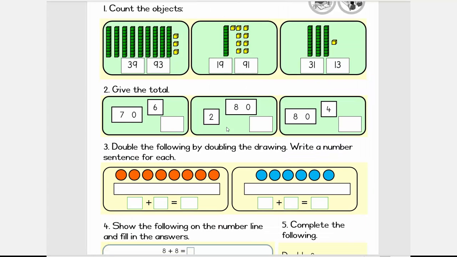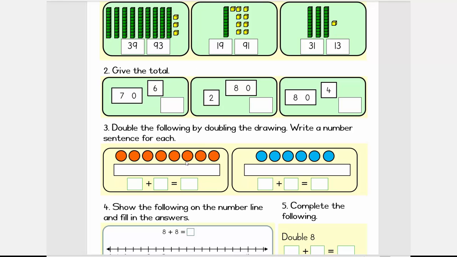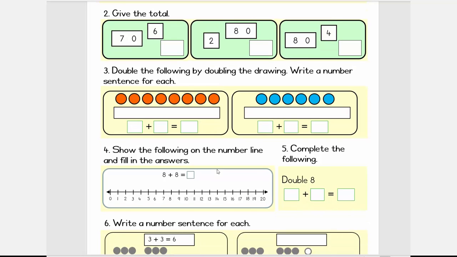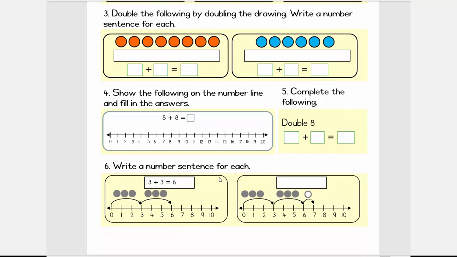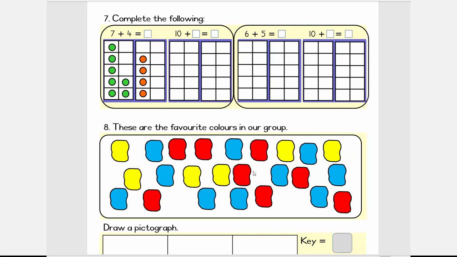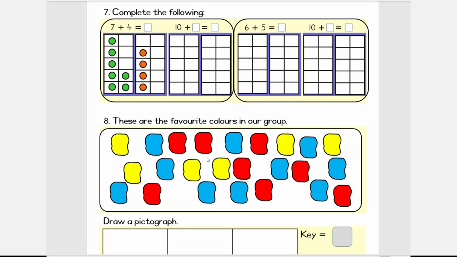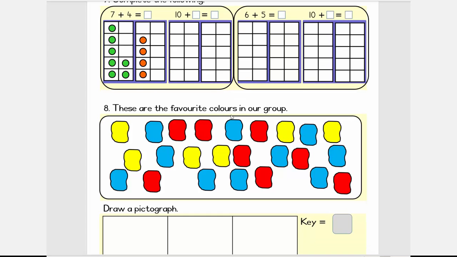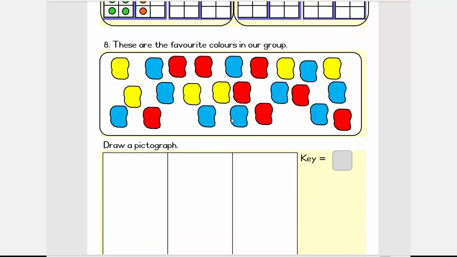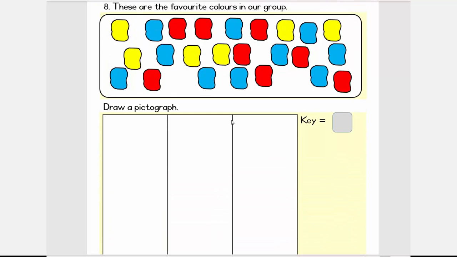So here is the worksheet. Then you can see all the representative level questions. Here are more abstract level questions. Make use of your number lines, especially when we do doubling and later on halving, so they can see what double means. And then we're going to complete these grids. And then we're going to complete our pictograph.